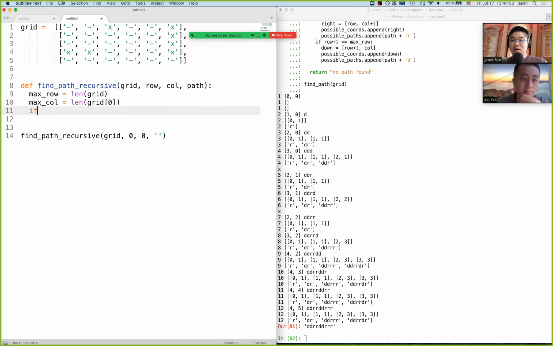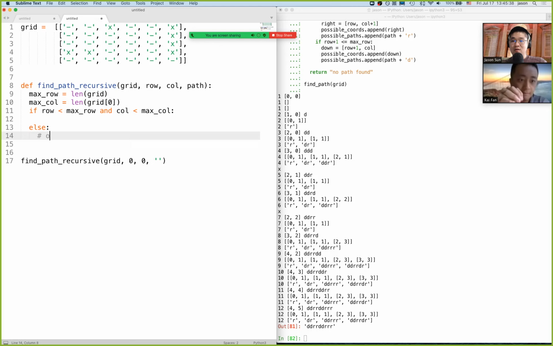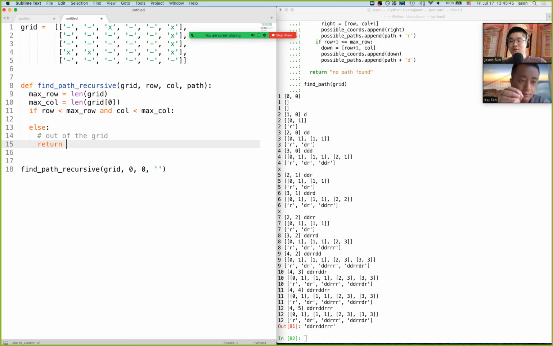And we want to make sure that the row is within max row, and the column is within range, else we have out of range, right? Probably just return nothing.